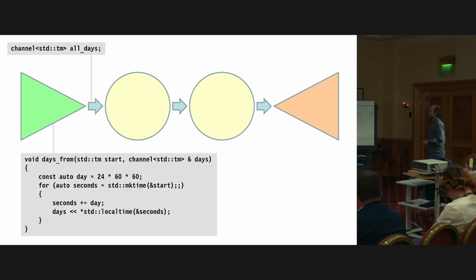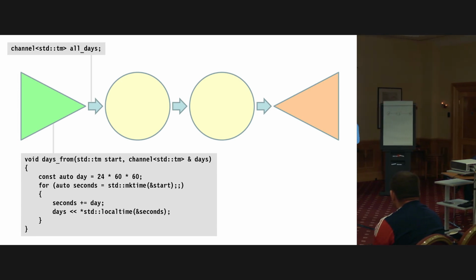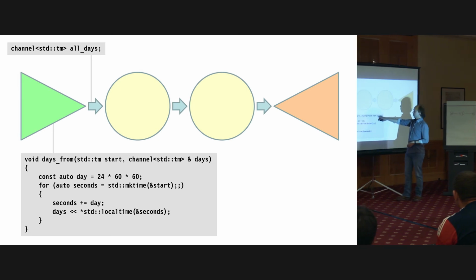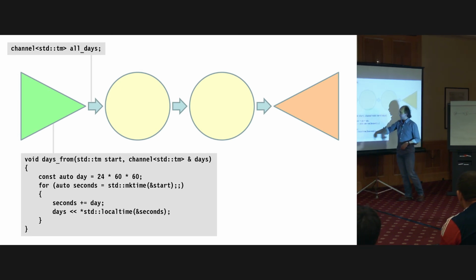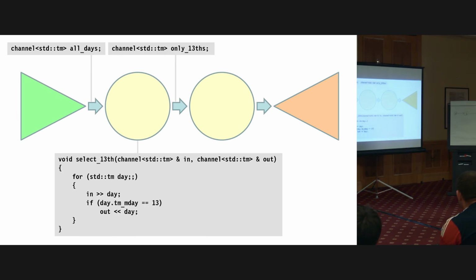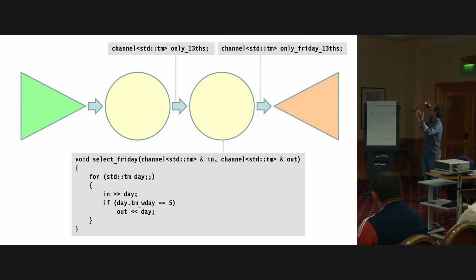So if we do this in C++, more code. And actually, it doesn't make a lot of difference. I tried it, if you use the Chrono library, it just saves you one line. That's about it. So we can now create a pipeline. We're going to have the days from the start date, and we're going to have a channel that's going to produce days. And then we're going to loop round, and we're just going to write out the results. We're going to use the stream operator. Here's the next day. Here's the next day. And then we're going to go to the next one, and we only want the 13th. OK, we only need to select the 13th. We take an input, we give an output. We go through all of the input, and if the day is 13, then we write it out. Really simple filter model. Same deal with Fridays, and then, boom, we can print them out.